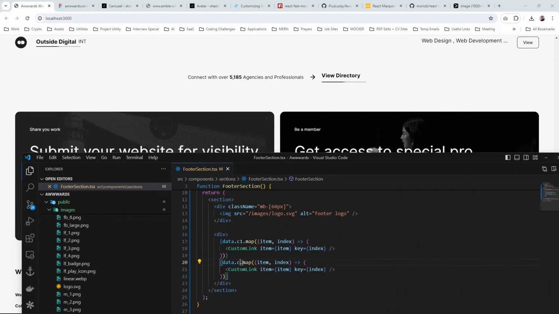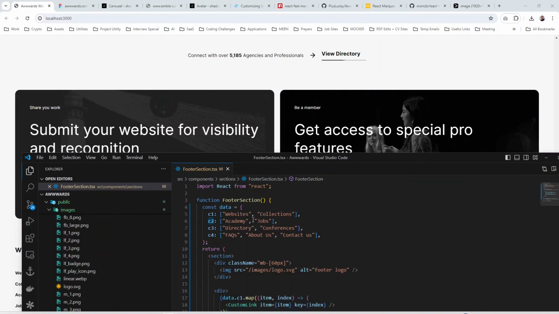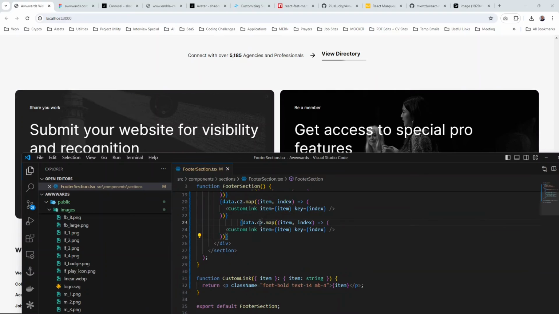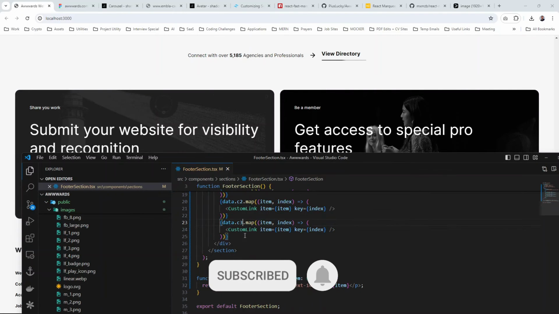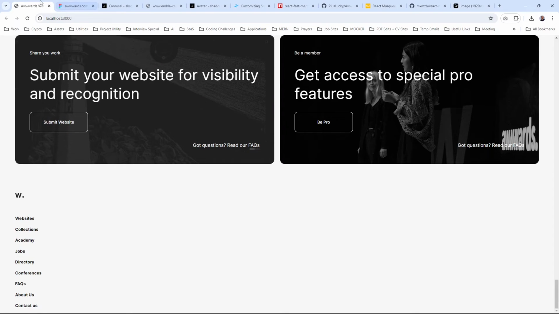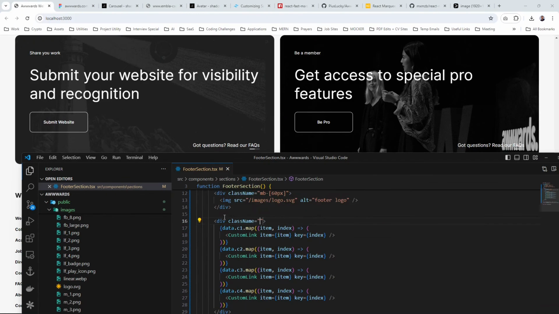So this will be 6 here. Set 3 and C4. Alright, so yeah, that's all that we have. So we can do flex.